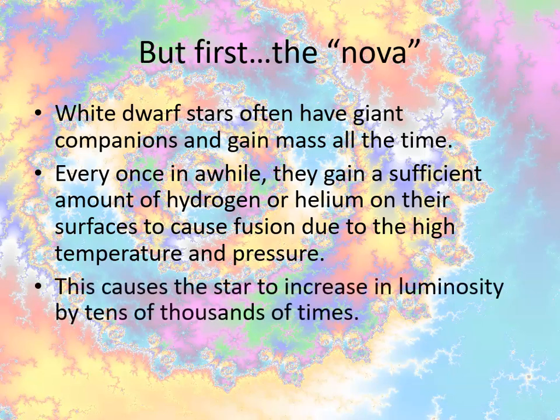And Sirius B is not all that close to the Chandrasekhar limit. So in situations where they do gain a whole lot of mass, you're talking about a more closely orbiting system, where the white dwarf starts to tidally shred the other star and gains a whole lot of its mass. We don't think that's going to happen with Sirius.